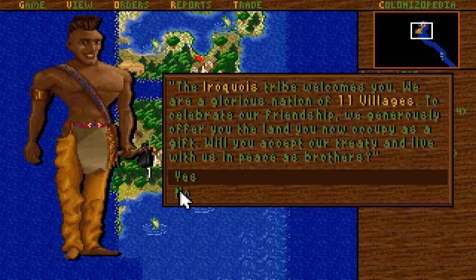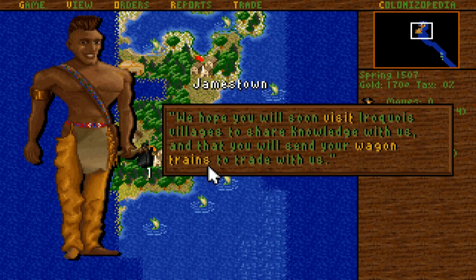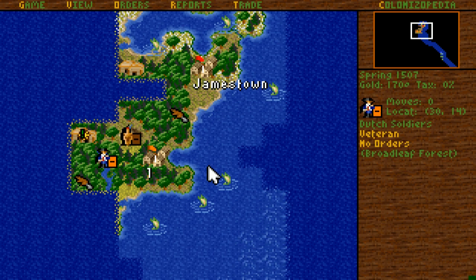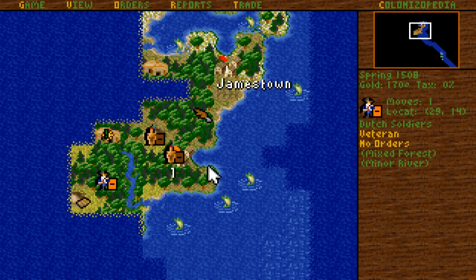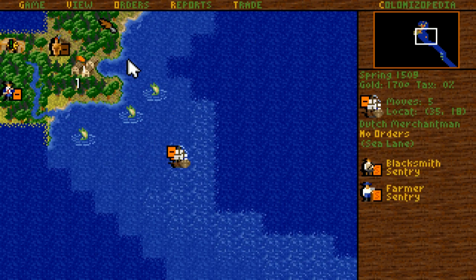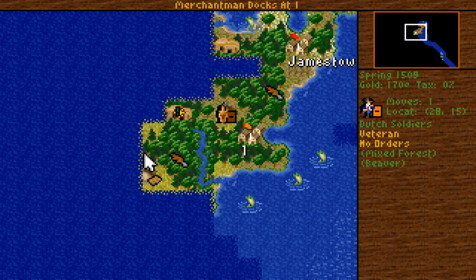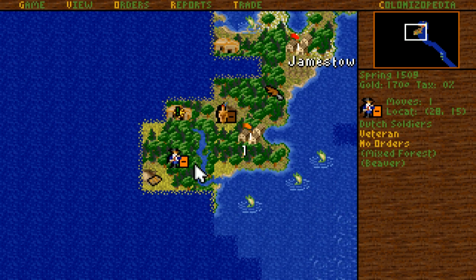So natives are one of these wonderful things that they've handled rather well. There is actual use in keeping natives around. They give you furs and they become friends, and you can put missionaries there, and you'll get colony people from the missionaries and cool stuff like that. Or you can wipe them out if you want the land. This is a historic simulator, so if you want to wipe out the natives, you can do that. It's not very nice. You're being a bit of a jerk if you do.